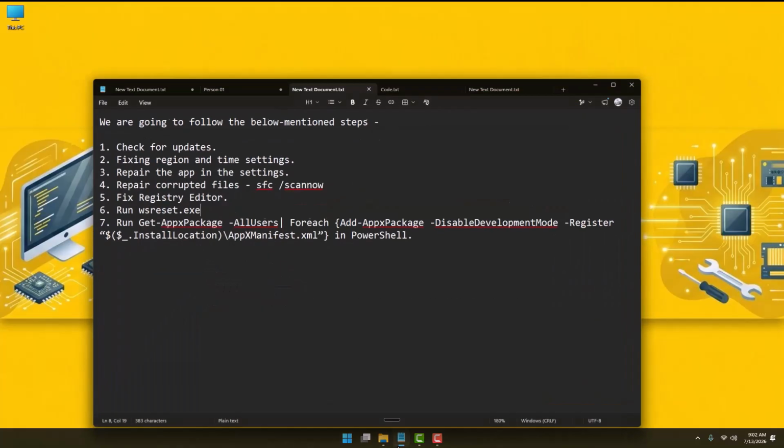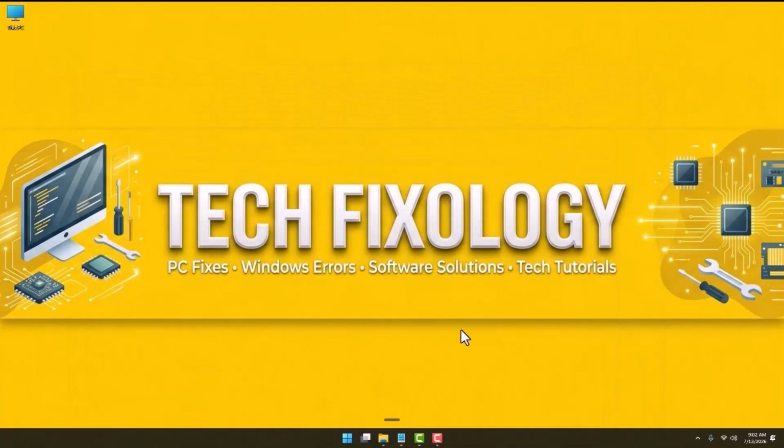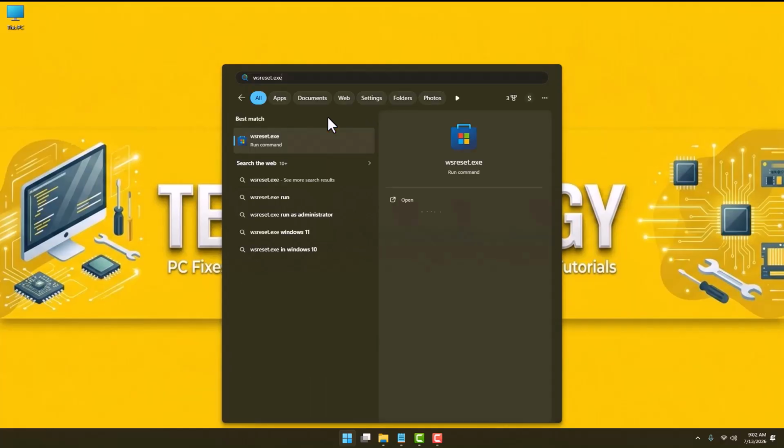Now moving on to our next step, that is run Wsreset.exe. For that, I'm just going to copy it. I will give this in the description of the video so that you can also easily copy and paste it. Just go to your search option in the Windows icon and paste that here. Just hit enter.